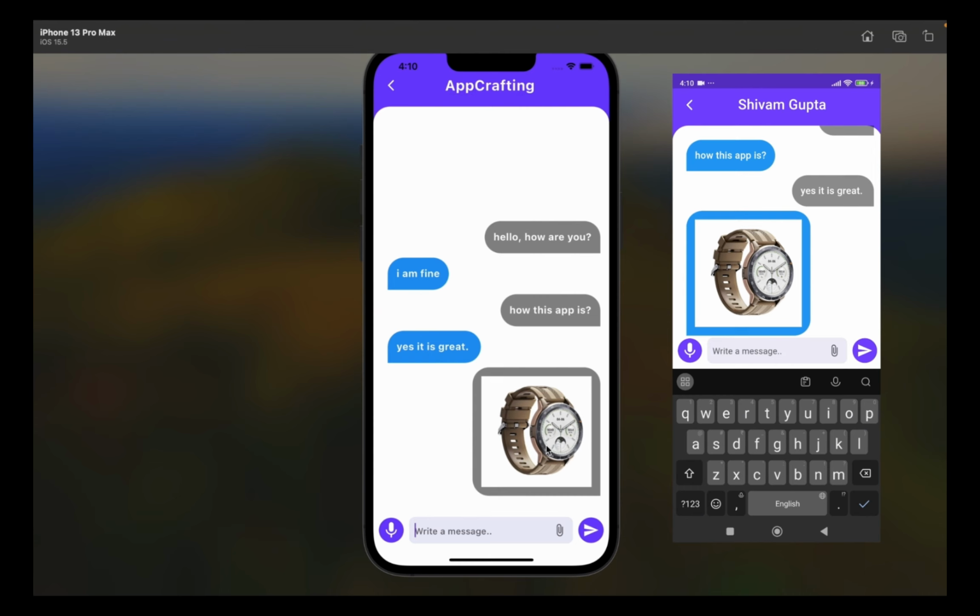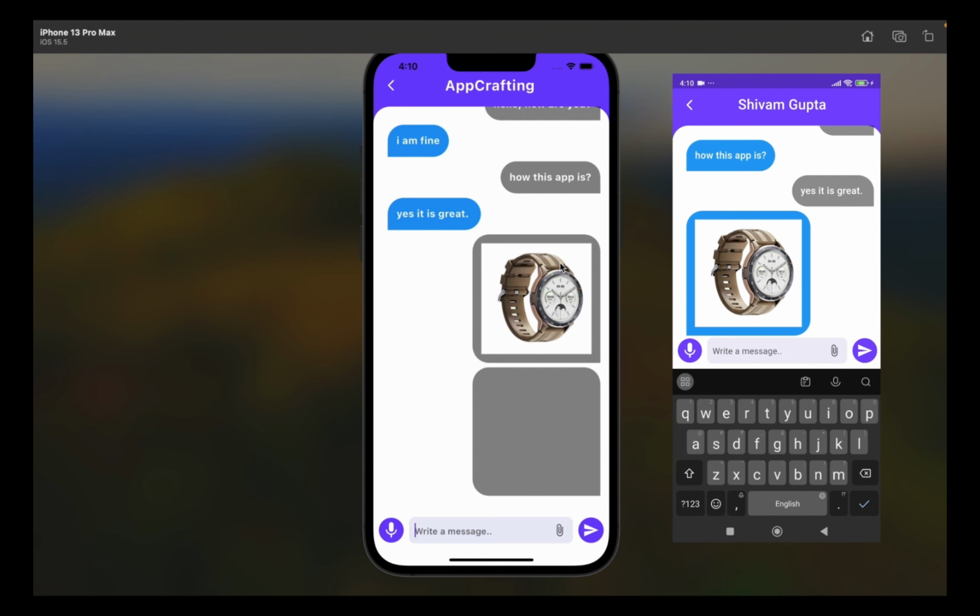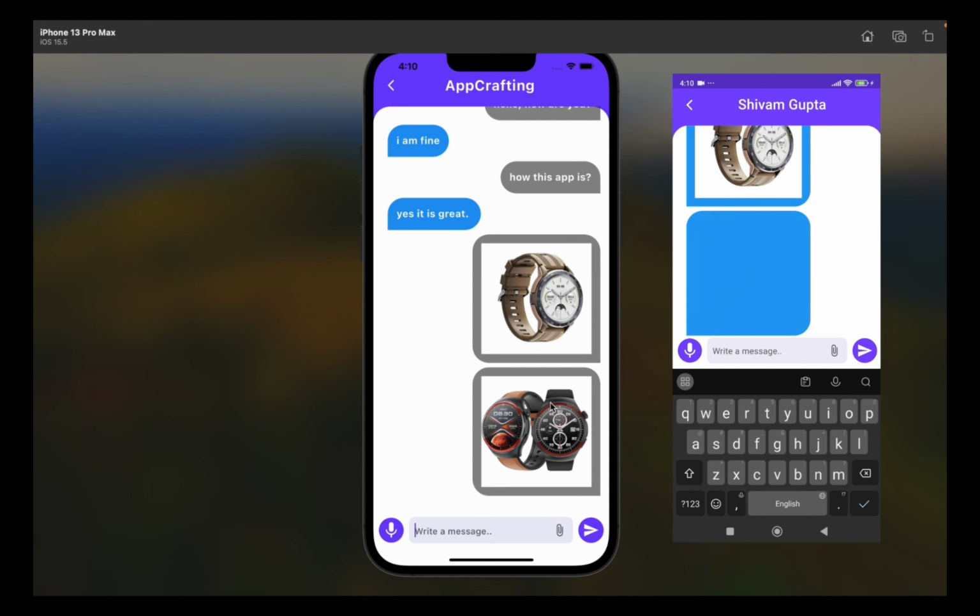And you can see that we can successfully send the image here. Now let's send the other image here, and you can see how quickly the image is transferring from one device to the other, and we can successfully send an image.